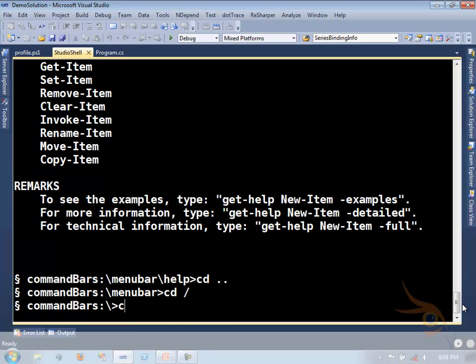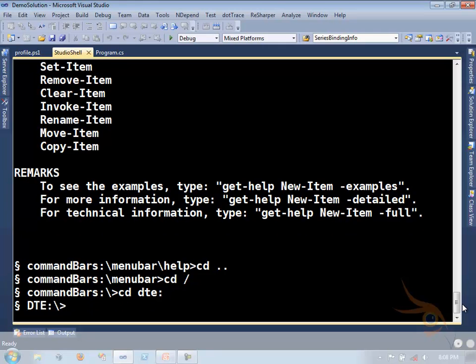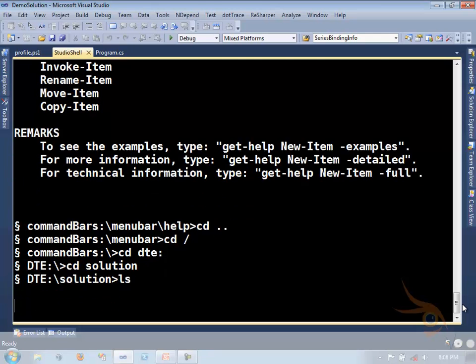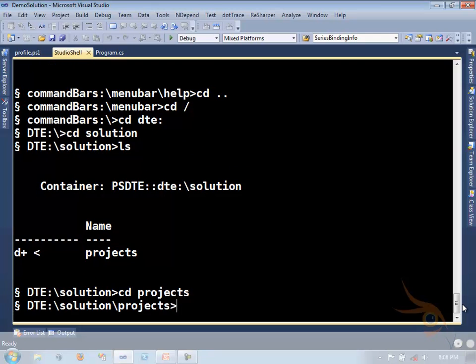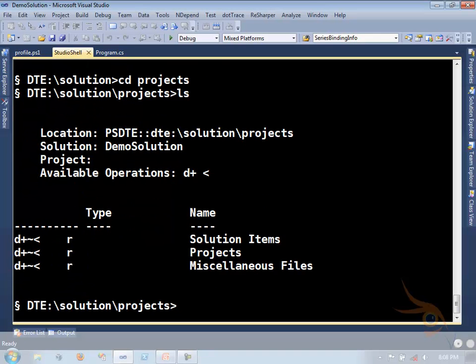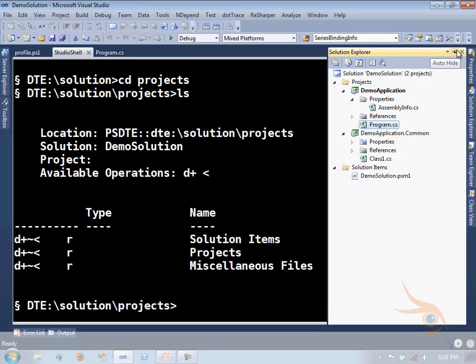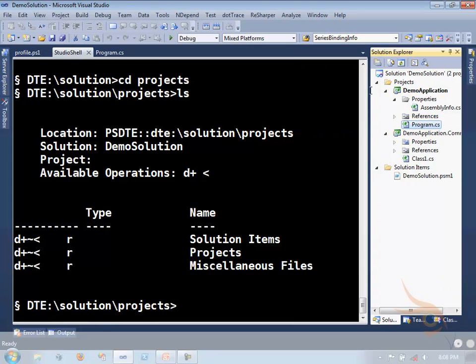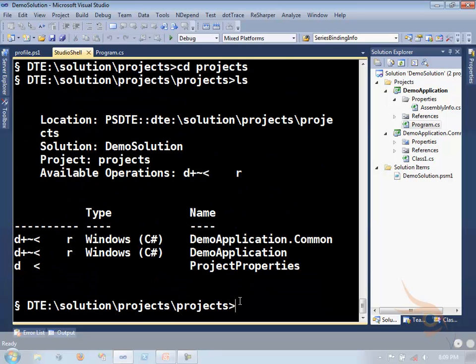So okay, yeah, this is all good. All right, let's look at a real live example of how I've used this to solve some pretty massive problems. I'm going to go into the solution area. Look around, projects, what's in there. All right. I'm going to go ahead and open up Solution Explorer here and show you what I have open, so you can kind of follow me. Let's go into projects and look. Okay. So you see how I have inside of this folder that I'm in right now, there's three things, and inside of the solution there's 3 things.